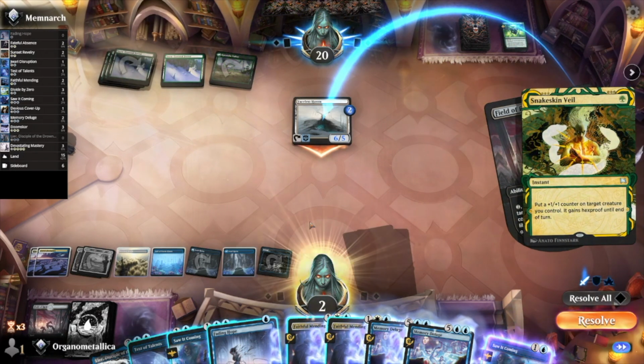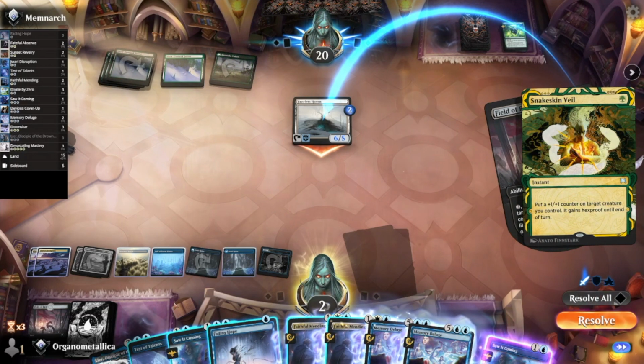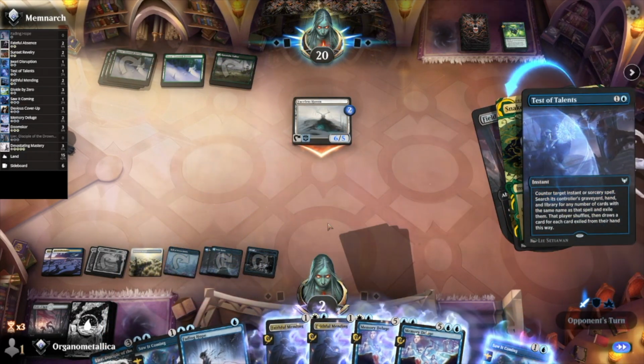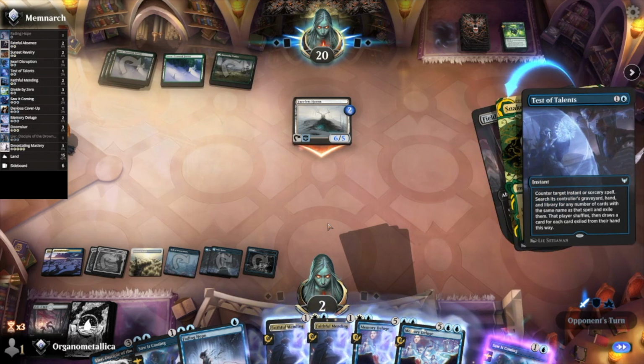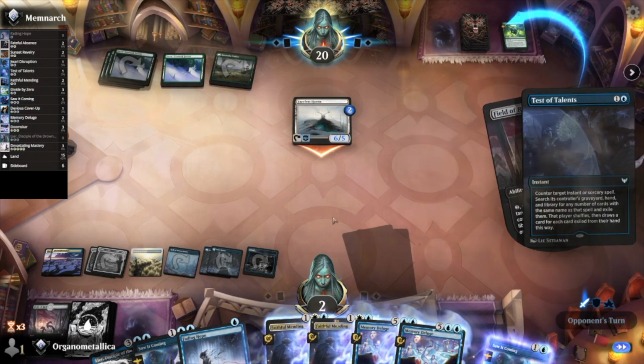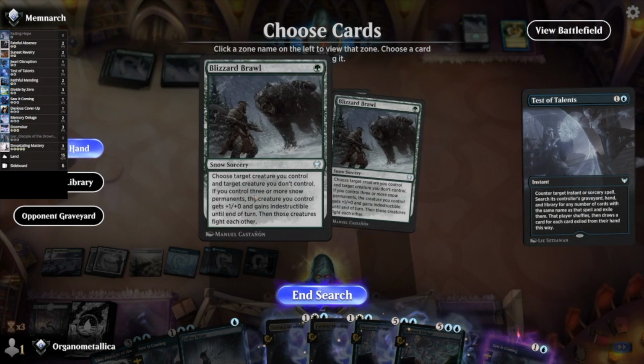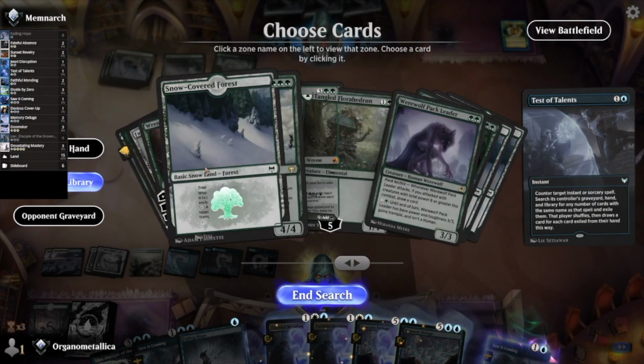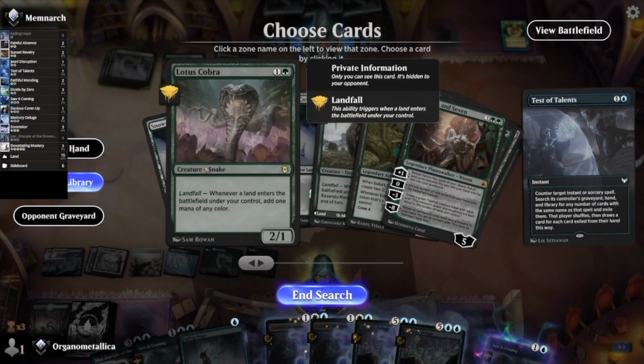Snakeskin Veil. Snakeskin Veil. This gets Test of Talented. If they have another one, then I can still Saw It Coming. So, okay. And their hand is just Blizzard Brawls. Okay. I am not in any way worried at this point. They only had the one Snakeskin Veil.